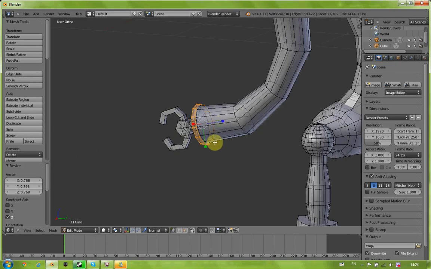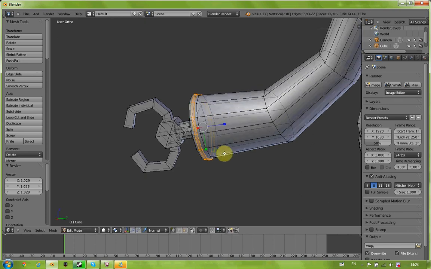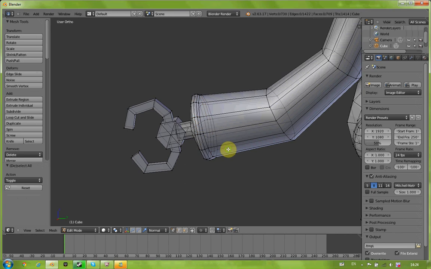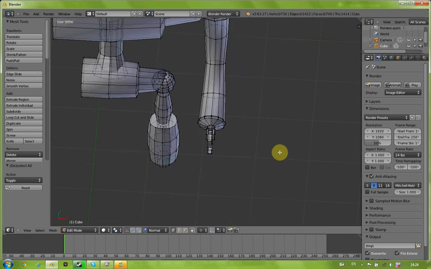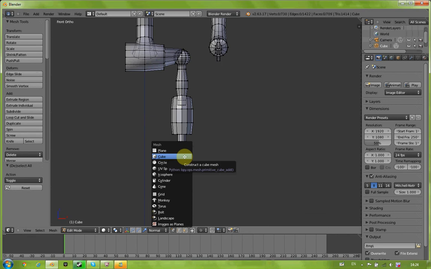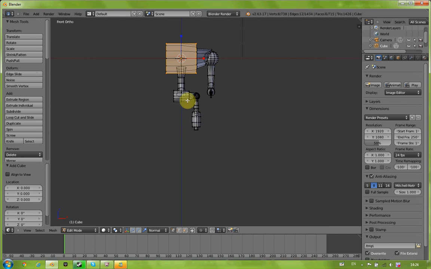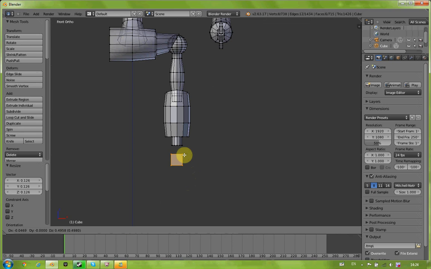There we go. Okay, that looks nice. Now, the final thing I'm going to do is add a cube. Again, just move it down here, scale it down, get it to the right size and shape.